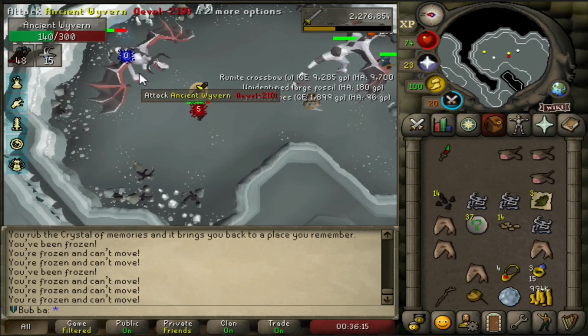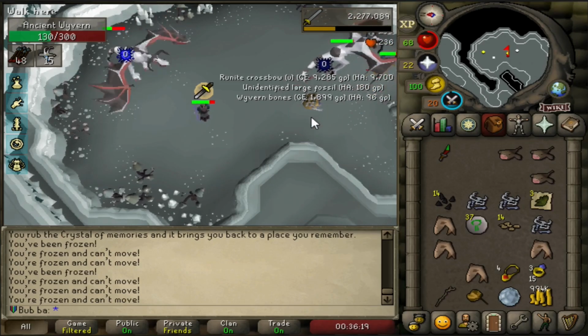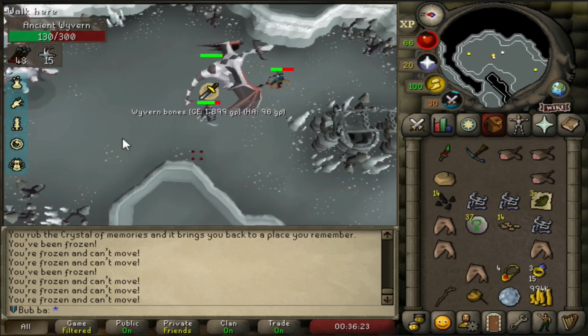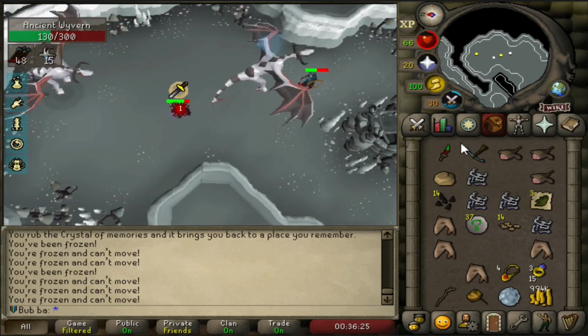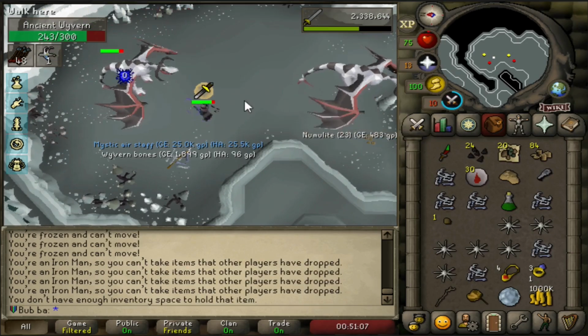That right there is actually a massive drop that I had absolutely no idea was on their table. And that is a Rune Crossbow Unfinished, which is a task to make and equip, and I actually had no idea you could get runite limbs from Steel Drags. I only have one Wyvern left.